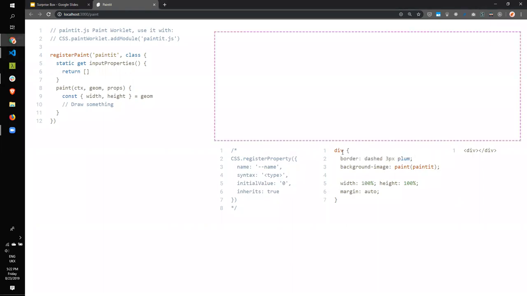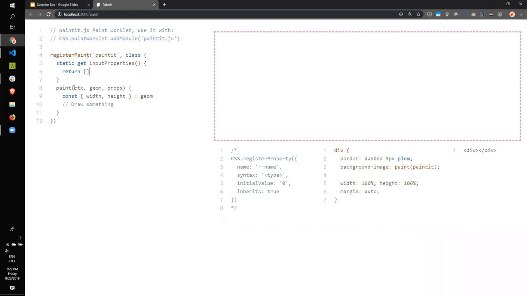We can add a border to see what the div is. And here, this is the module. The playground is already doing it by itself, but it's already calling for us this CSS paint worklet module with this particular paint API that we are defining.